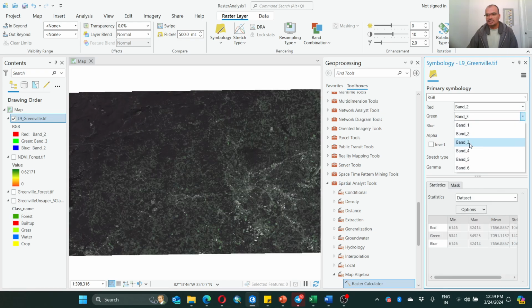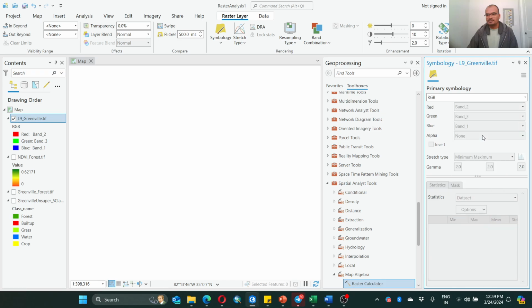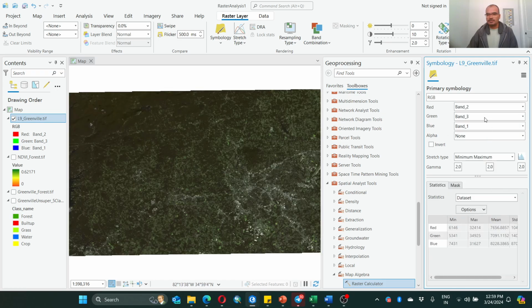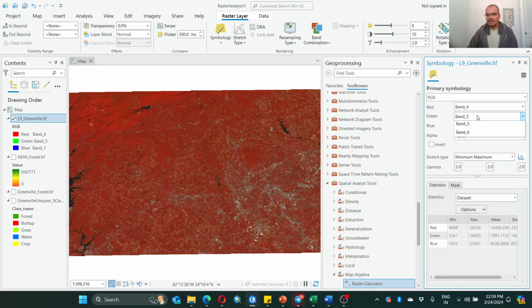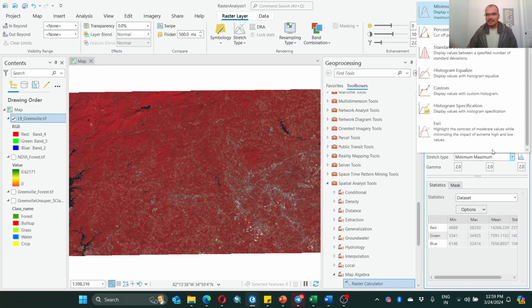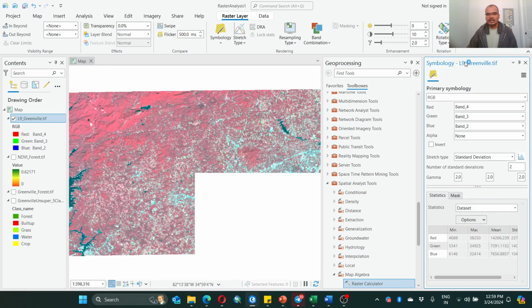and you can change the band and form a true color composite, or develop a false color composite easily with the help of the symbology tool. And you can even apply enhancement techniques.